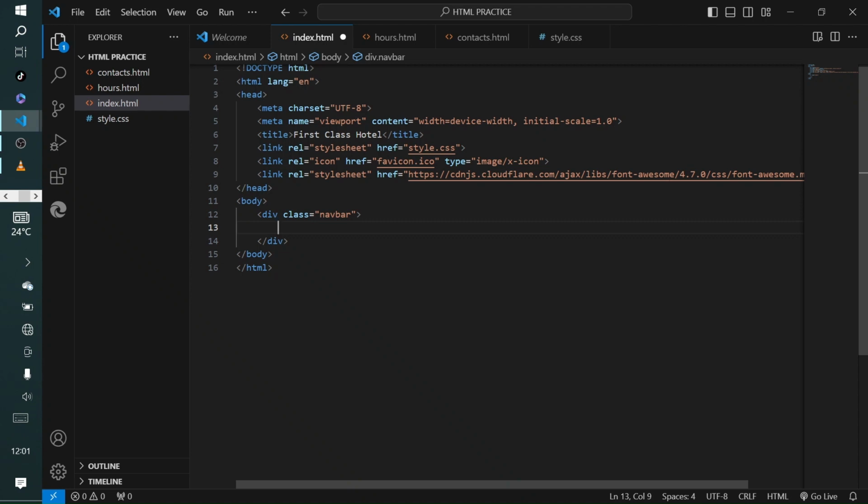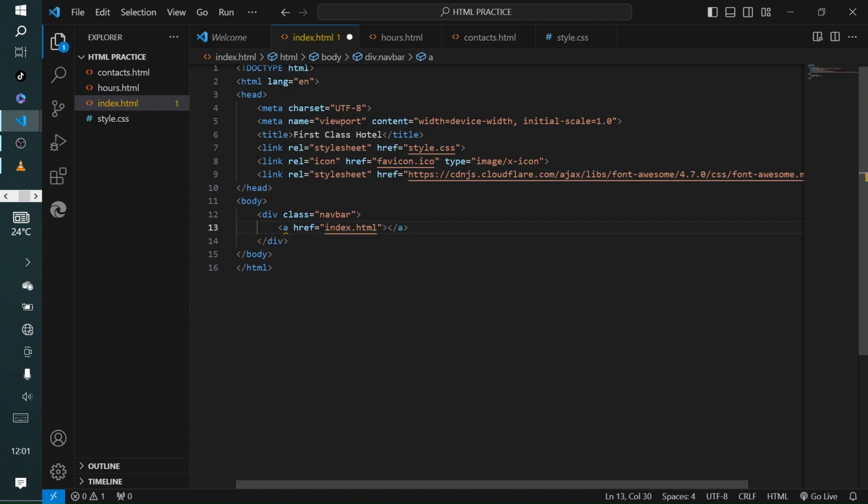So also you include a link. In HTML we use the A tag, yes, the href, then include index.html.